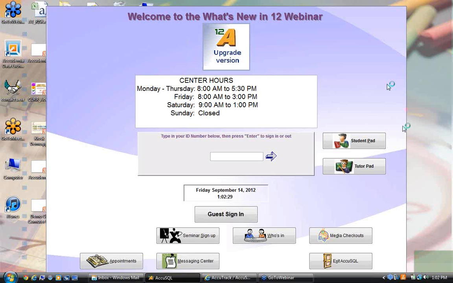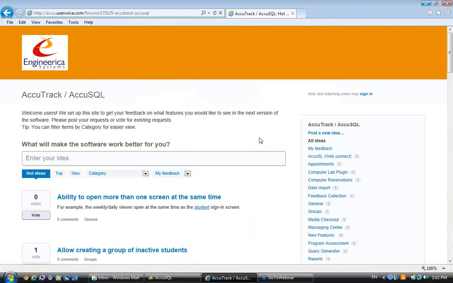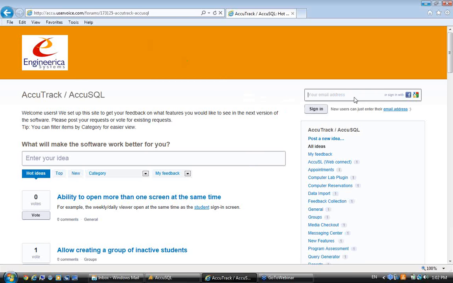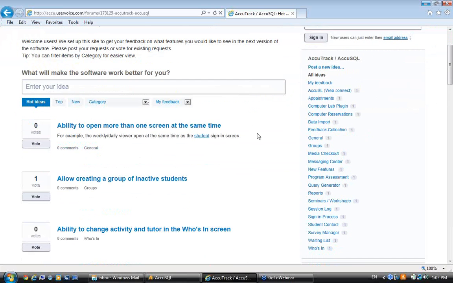We have a brand new method now for receiving your user input, and that's right here. We have a new site, accu.uservoice.com. You can just type that right in there. If you sign in, if you don't already have a sign-in, you can just enter your email. We've got this open right now. If we start getting spammed, we may change that. But if you enter your email address, you can go right in here and submit your own requests.